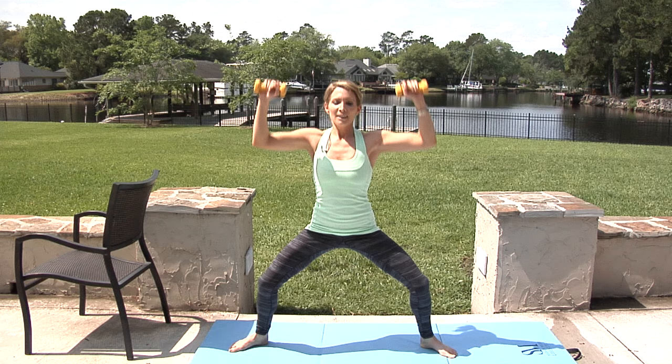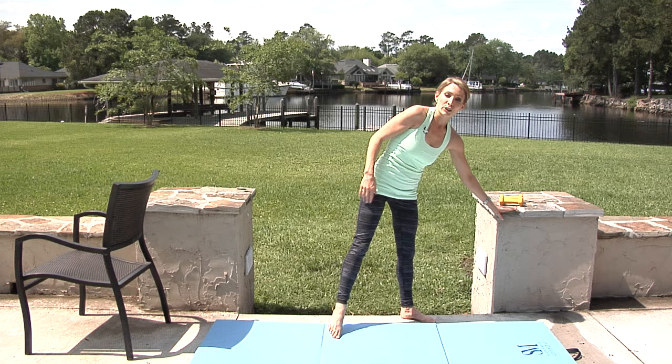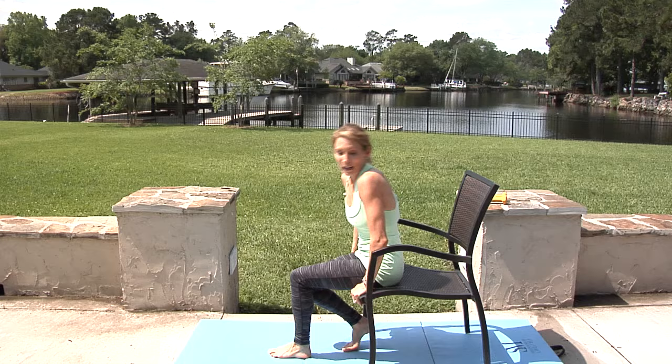All right, so we're gonna get back to our chair. Find a very sturdy chair. You could even do it on a rotating wall. You could do this with a sturdy ottoman. These are our dips. My son loves these, he's 5. He says, Mom, they're backward push-ups. So, yeah, basically, they're backward push-ups.